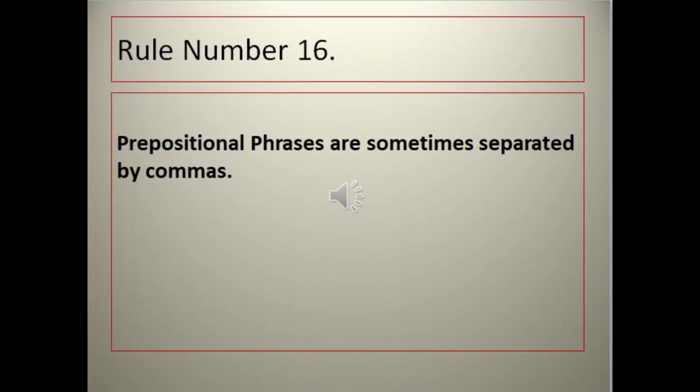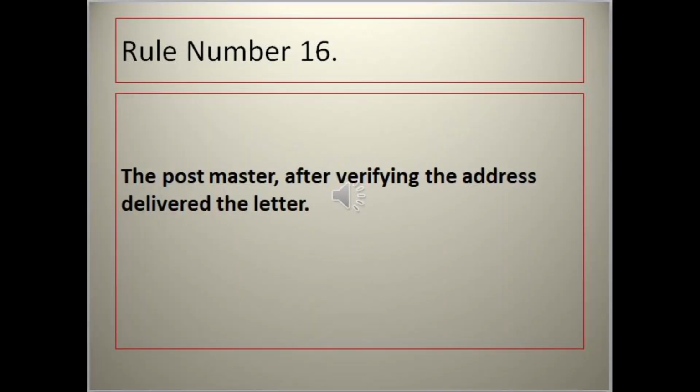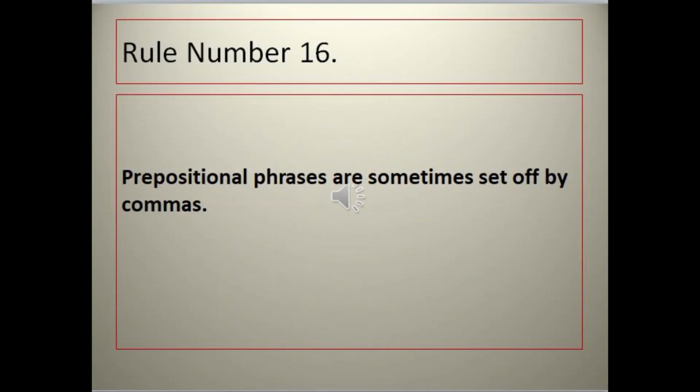Rule number 16. Prepositional phrases are sometimes separated by commas. Example, the postmaster, after verifying the address, delivered the letter. Prepositional phrases are sometimes set out by commas. When prepositional phrases are moved to the middle or beginning of the sentence, they are separated by commas. A prepositional phrase which offers additional information comes in the middle of the sentence and is separated by commas.